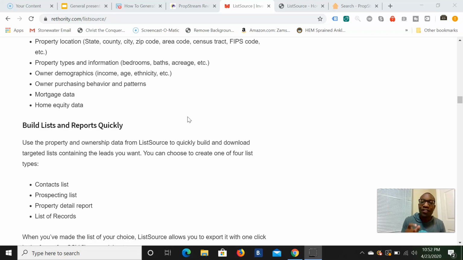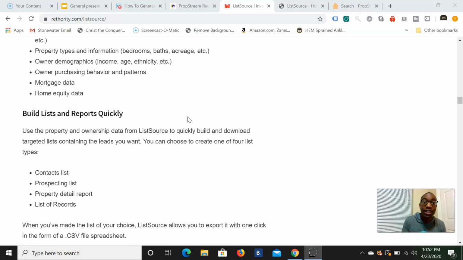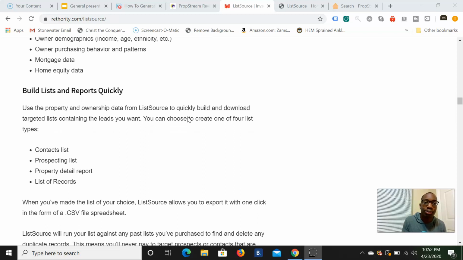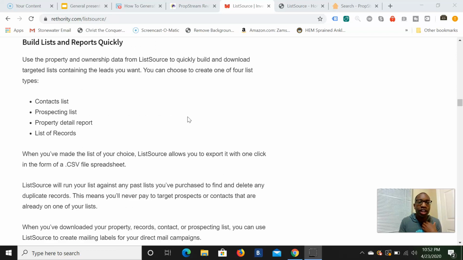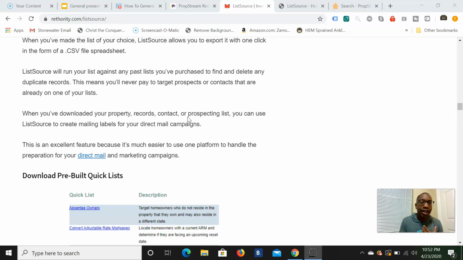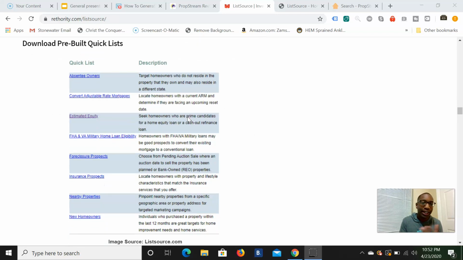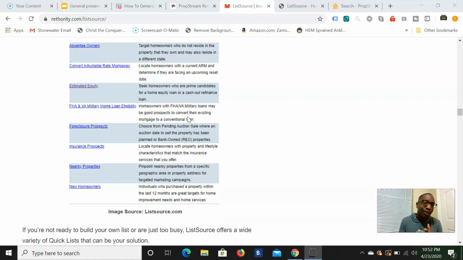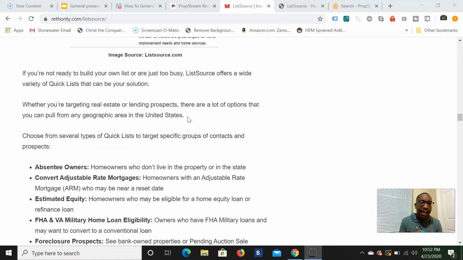I'm not sure if PropStream does it to that degree, but I did see that option on Listsource. I don't know how accurate it is. Then owner purchasing behavior patterns, mortgage data, home equity data, and they also have lists you can build easily, these pre-built quick lists like absentee owners, equity, foreclosure, insurance, and different things like that.